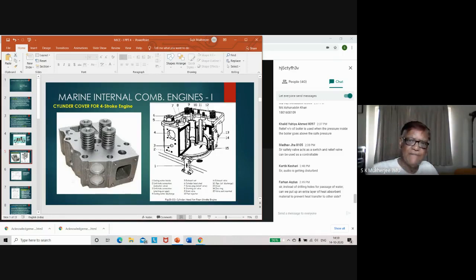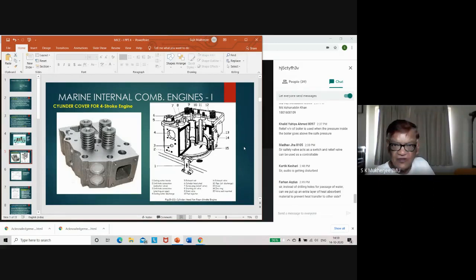Now, that is a photograph of a four-stroke medium-speed cylinder head or cylinder cover. Same thing. And this is a cutaway picture of a two-valve cylinder cover. You see over here, this has got only four studs to hold it in place. One, two, three, and one is four, which is cutaway. Over here, you have one, two, three, four, and maybe more that side you cannot see. At least five studs to hold that in place. And over here, you have only four. Three of them are visible, and one has been removed.